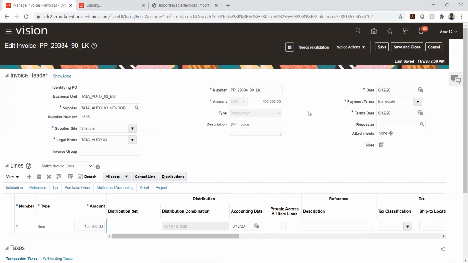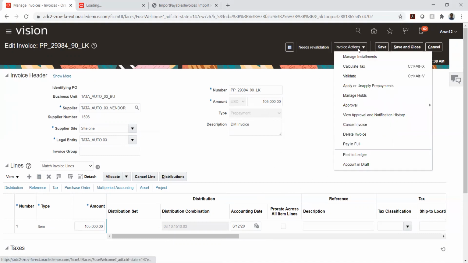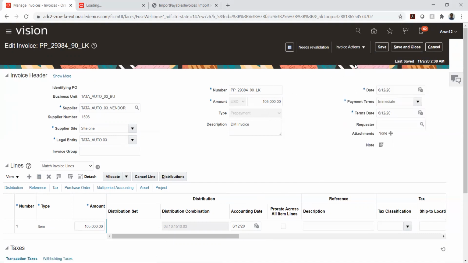This taxation will calculate when we save the record, so it's not only on the calculate taxation. When we save this particular transaction, system will calculate the tax. So when we import the transaction, and after that if we enable the fusion tax, when we validate this, system will generate the taxation automatically.